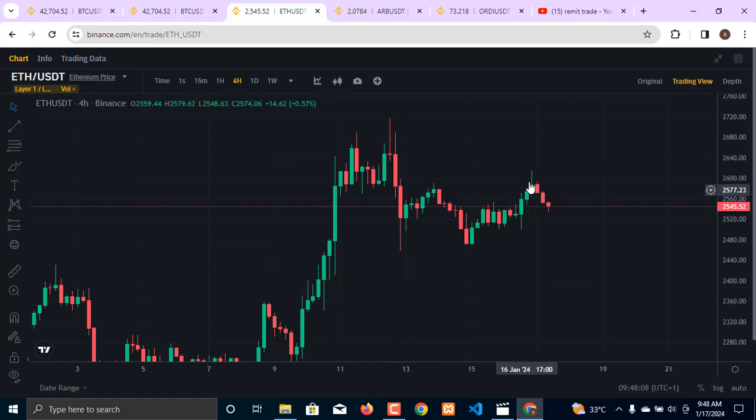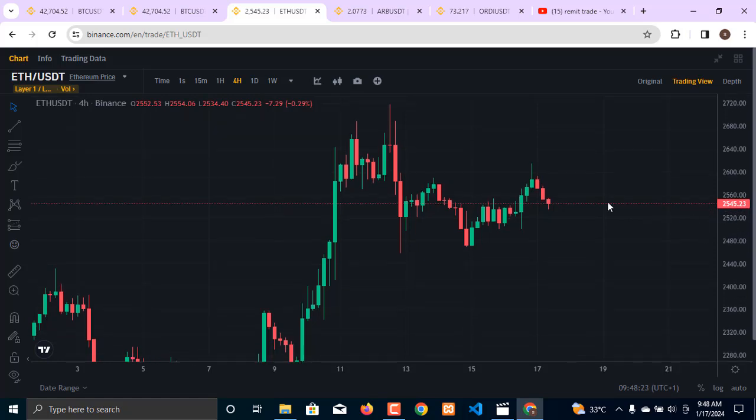Okay, the market came back to the upside a little bit, not coming into this level exactly as predicted, but there was a significant movement to the upside from this very point upward. And right now, the market is coming back down. So this ETH chart has the capacity of moving to the upside a little bit more than Bitcoin. So expect the market to move upward.